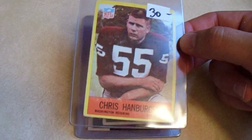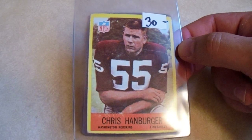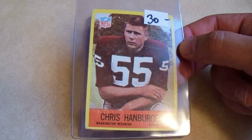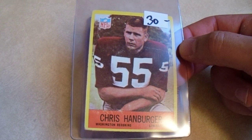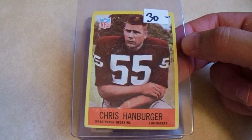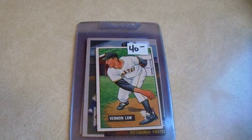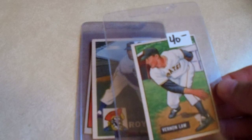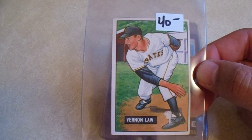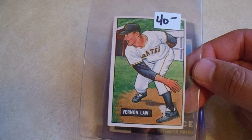$15 on the Chris Hamburger rookie. As I was about to check out, there was a box of more half-priced cards that are essentially going to go into their showcase. I pulled out three cards. I got a Vern Law rookie — the Bowman rookie, originally $51 — for $20. I have to send this one out. I already have one signed by him, but as a Pirates fan, why wouldn't I? Great pickup.